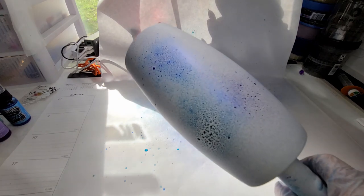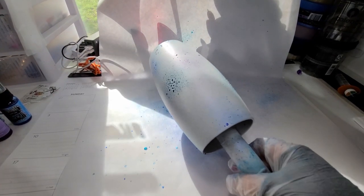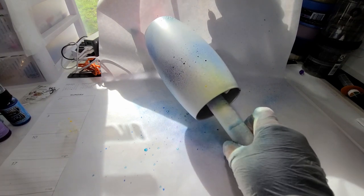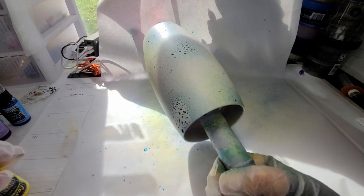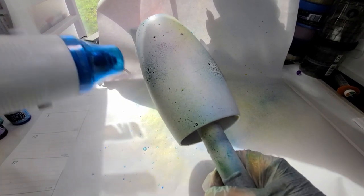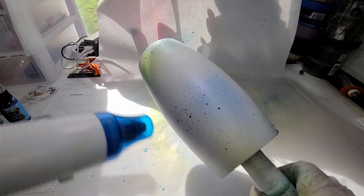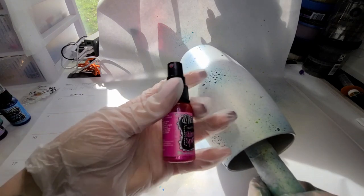As I quote Bob Ross — make it your happy world, however you want. Heat gun, spray, spray, spray. You can move the colors around a little bit — you can see this one is running and chasing; that's how I ended up with the one that looks almost molten. Now lemon zest — this is a really vibrant bright yellow. I love lemon: lemon cakes, lemon desserts. Just smatter it on — it's just such a happy color. You'll see the colors start blending; the green and yellow got together down there and had a party.